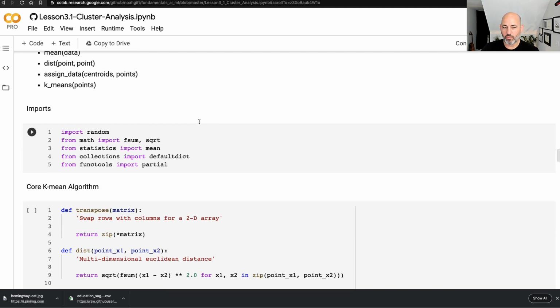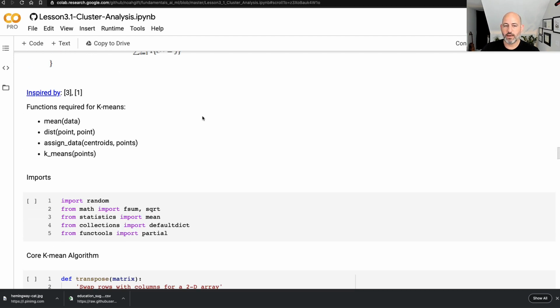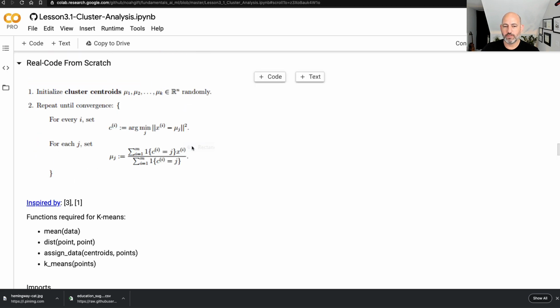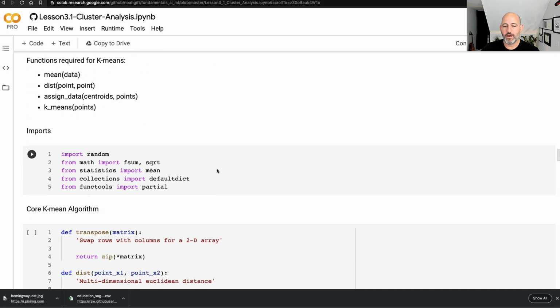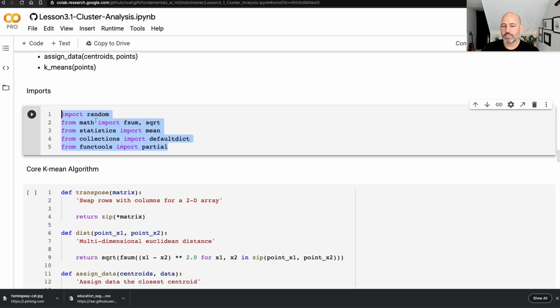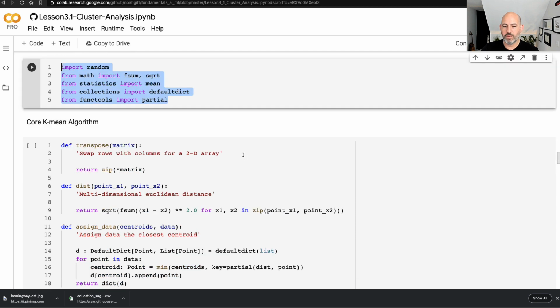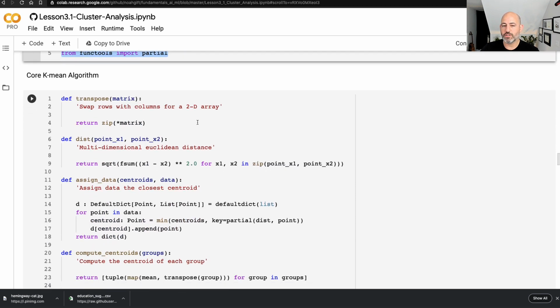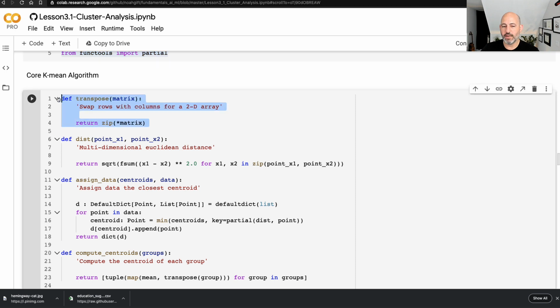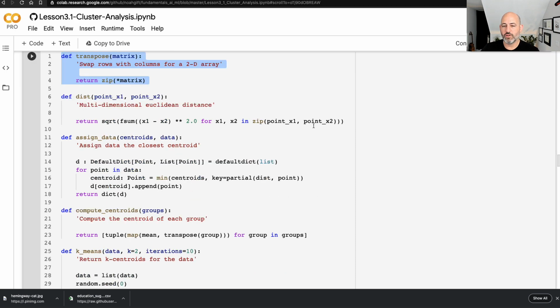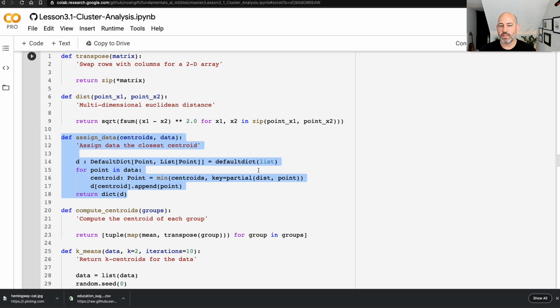You can write a k-means clustering algorithm from scratch, which is this right here, by using some libraries inside of the Python standard library, like square root and mean. And it's really just a few functions. First, you have a function that lets you transpose data. You have a multi-dimensional Euclidean distance. So this just says, if I have lots of values in multi-dimensional space, how close are they to each other? I then assign the data to the closest centroid, which is this line of code here.